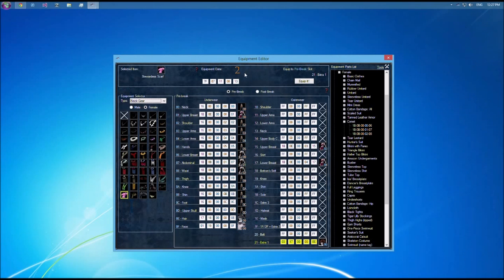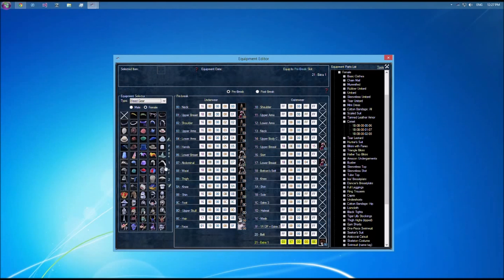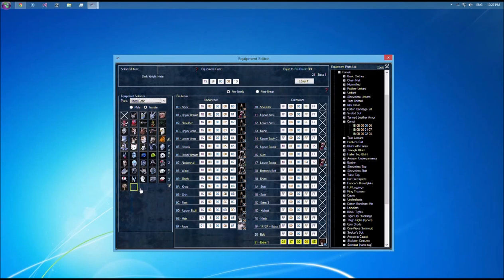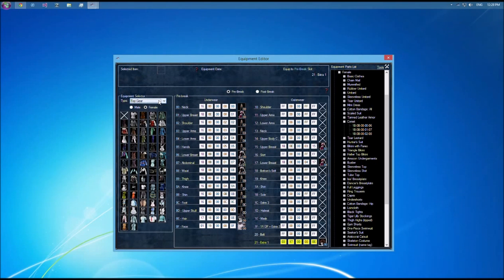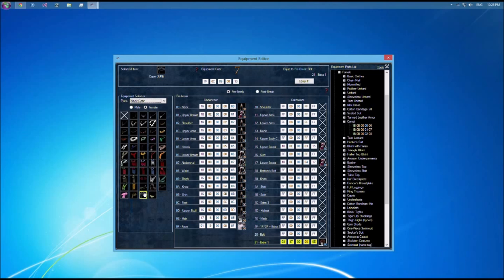So yeah, you can use all equipment in here so long as you have the packs, as well as the Dark Knight helm and the White Knight helm. That was the collector's edition exclusive. I was kind of wondering if I should put those in there, but I don't think you should be held back. So they're in here. Anyways, we're going to go to mech again. Right here. Okay. So I want Jun's cape, and that wants to go in 13. So I'll go ahead and equip it there.